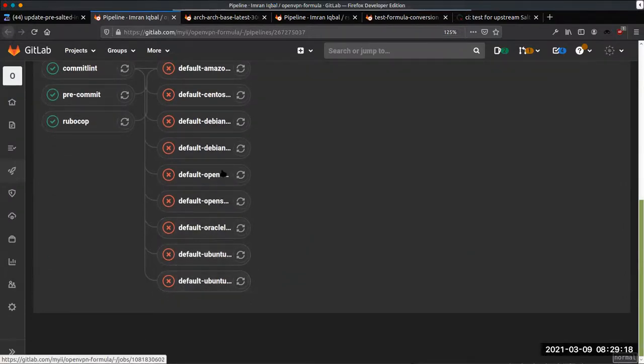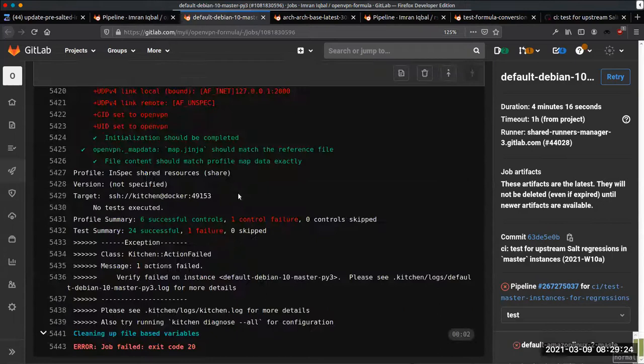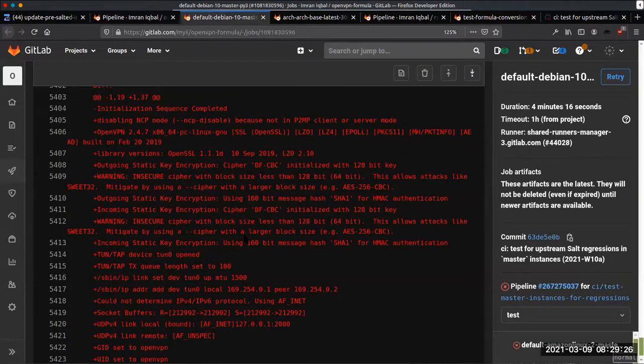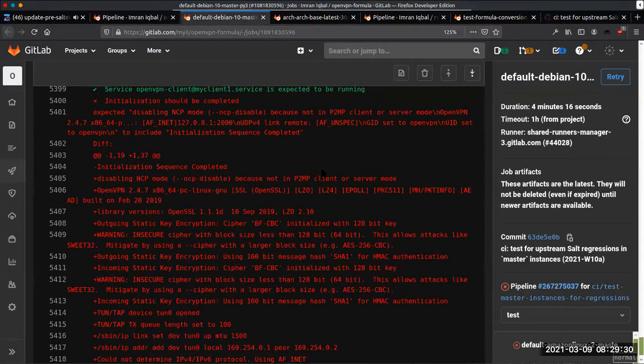So if we just open one of these up, perhaps, David, you might have a better idea about what's going on here. They converge fine. They just fail at the last verification stage. And what's it talking about? Does this strike anything? I think it's at the security level.